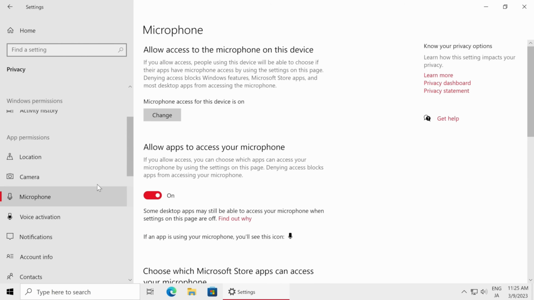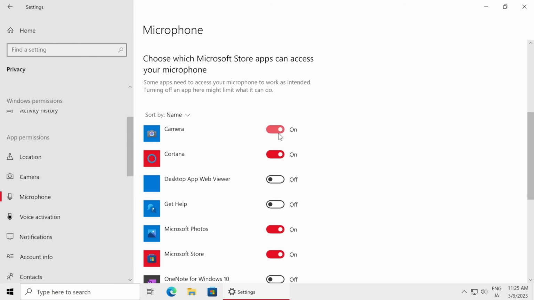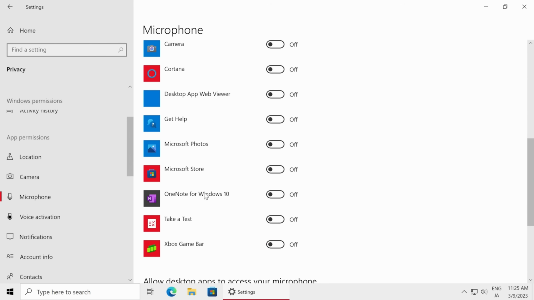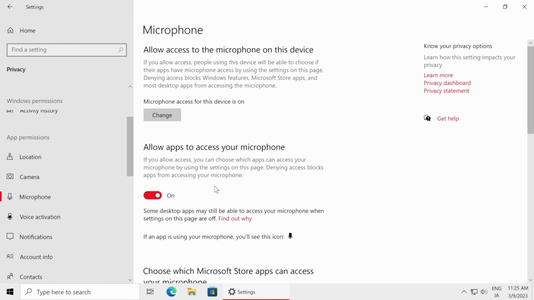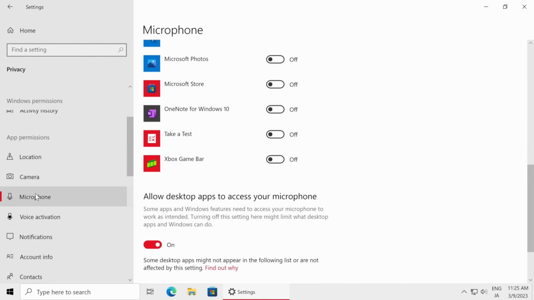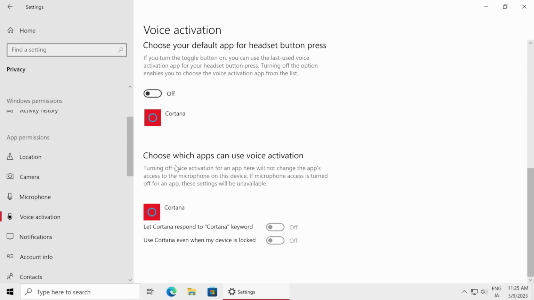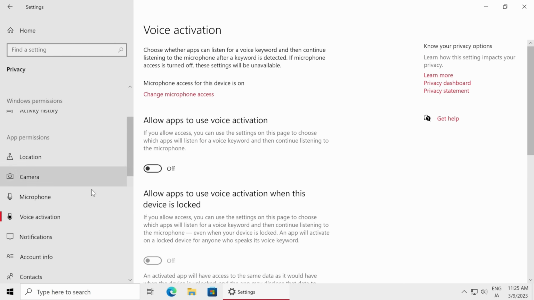And then the same here with microphone, the next tab here. I only let the programs that I'm using, for instance, if I'm using Skype, I'll let that use the microphone and the camera, or OBS Studio, and I'll turn the rest of them off. And then we go down to voice activation here. I'm turning that off. Again, another service, we just go through and we turn all these off.